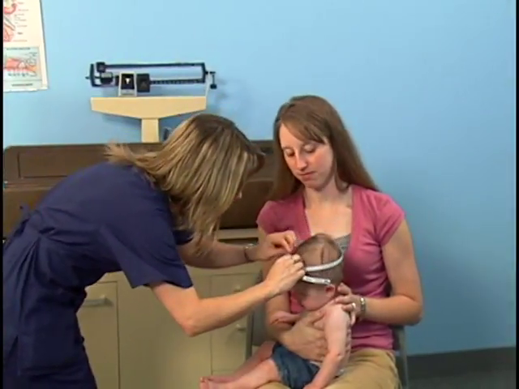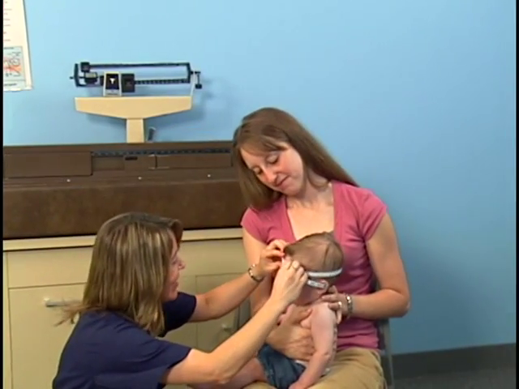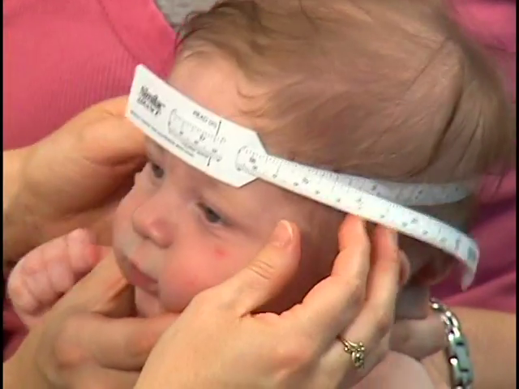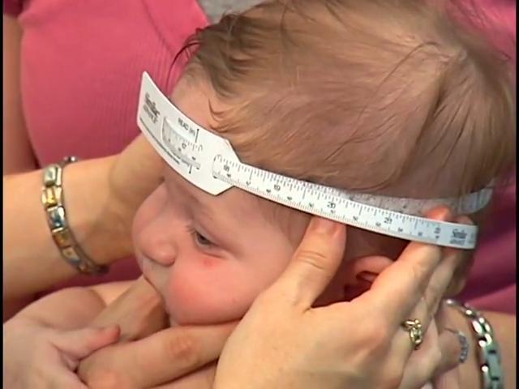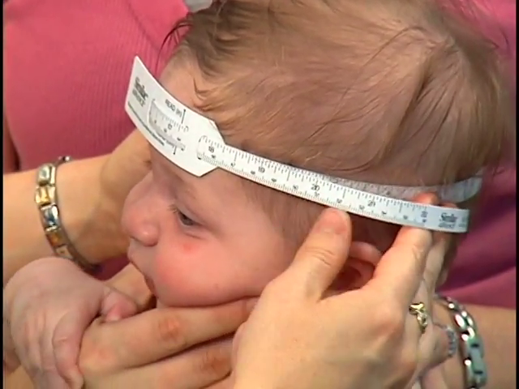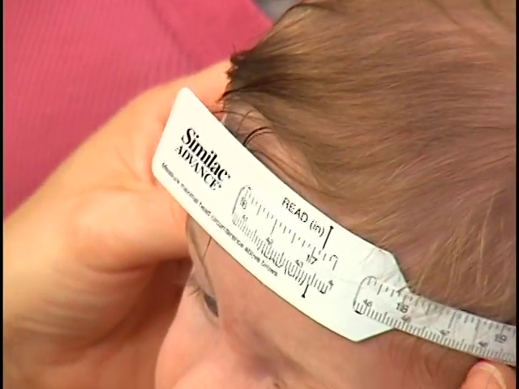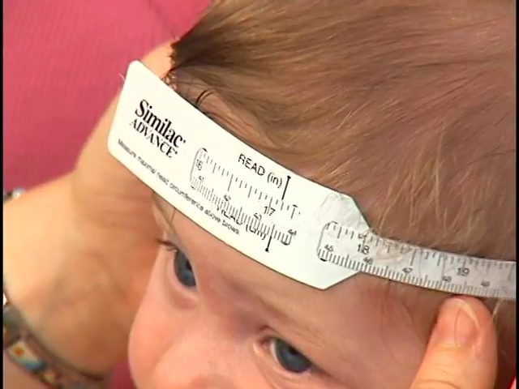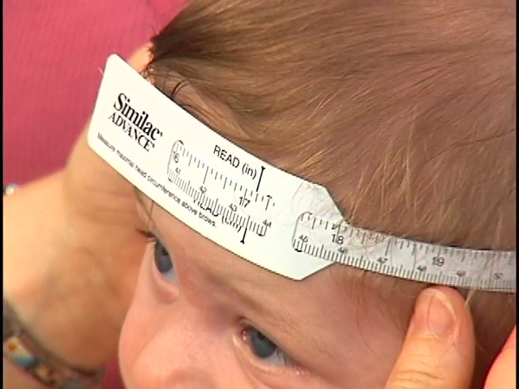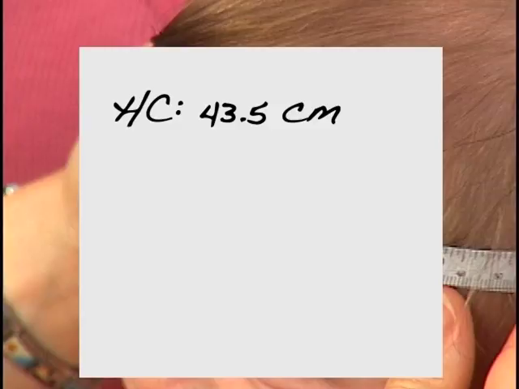Position the measuring band around the infant's head at the greatest circumference. This is slightly above the eyebrows and pinna of the ears, and around the occipital prominence at the back of the skull. Read the results to the nearest 5/10 of a centimeter. Be sure to read the results at the read mark on the measuring device, otherwise your measurement will be inaccurate. Jonathan's head circumference measures 43.5 centimeters. Jot down this value or make a mental note of it.